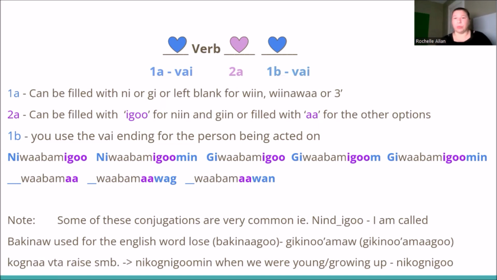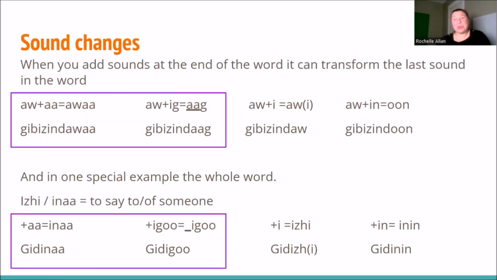One other thing to know is that these two conjugations look just like the VTA conjugations for we to you and we to us. I don't know why that is. I haven't touched on this, but you do want to remember the sound changes that happen wherever you're from. With the AA, we don't see so many, but with the AW plus IG, you have an OG, and with the IGU, with IJ, you're going to see a dropping of the verb, as I mentioned earlier.